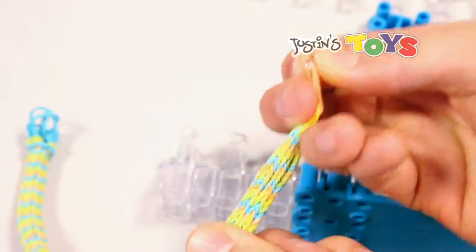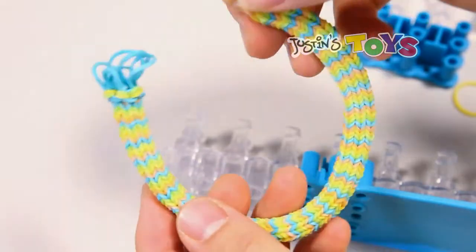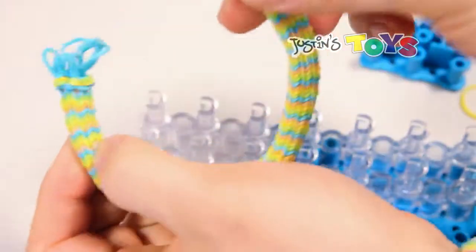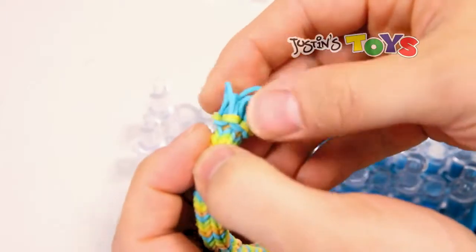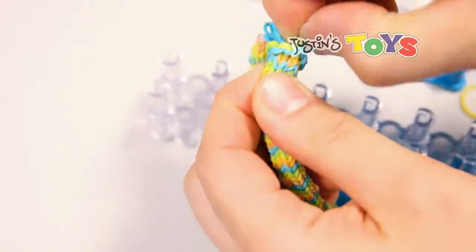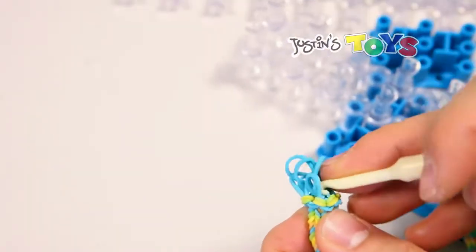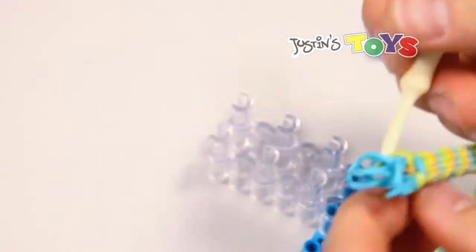Alright, and again, straighten that out so it tightens up. And now you want to clip the other end. Just like the other HEXAFISH ending video, you are actually going to transfer this back onto the loom. You're going to make sure that you identify whichever one is supposed to be on the outside. The easiest thing you can do is just grab both of them and then one at a time transfer them back onto the loom.